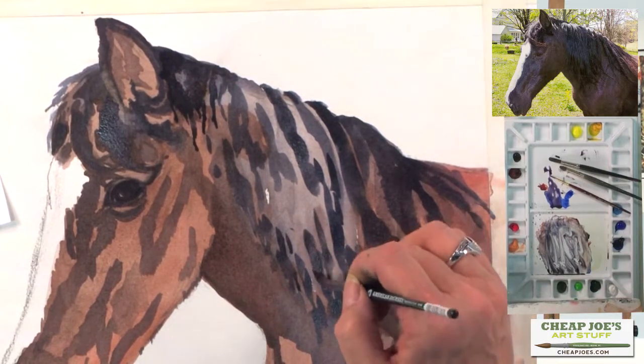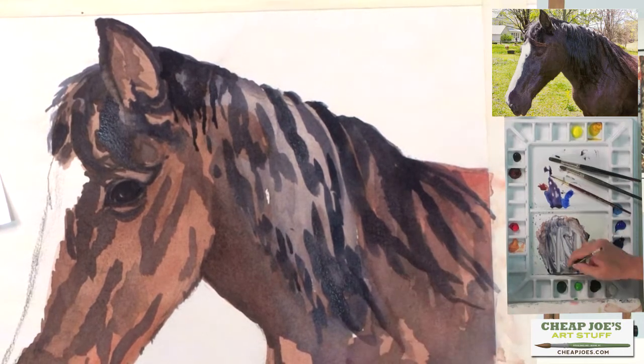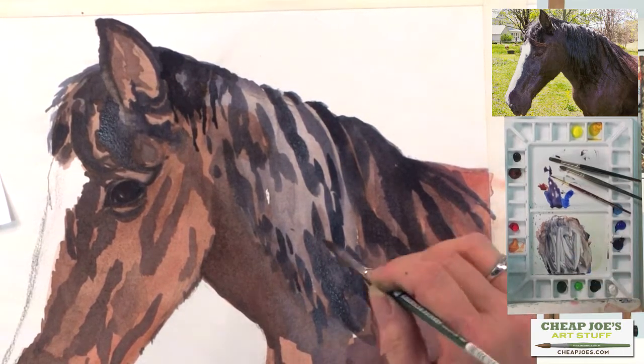So, okay, just kind of get the larger shapes, just using this as a template.